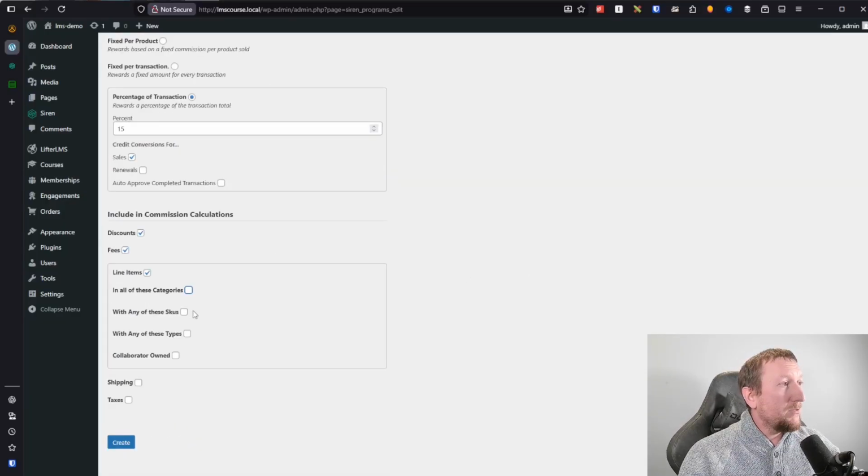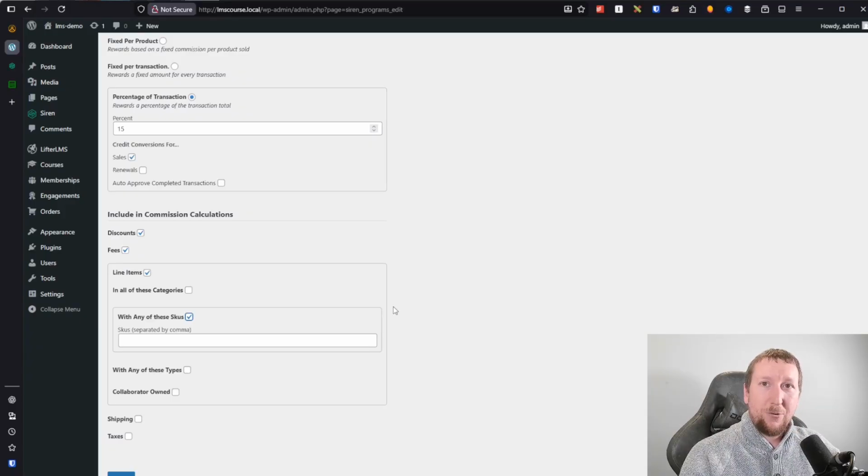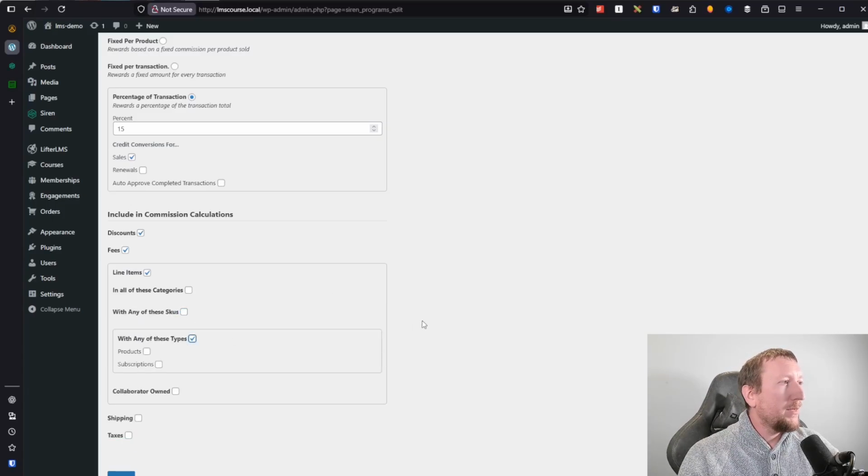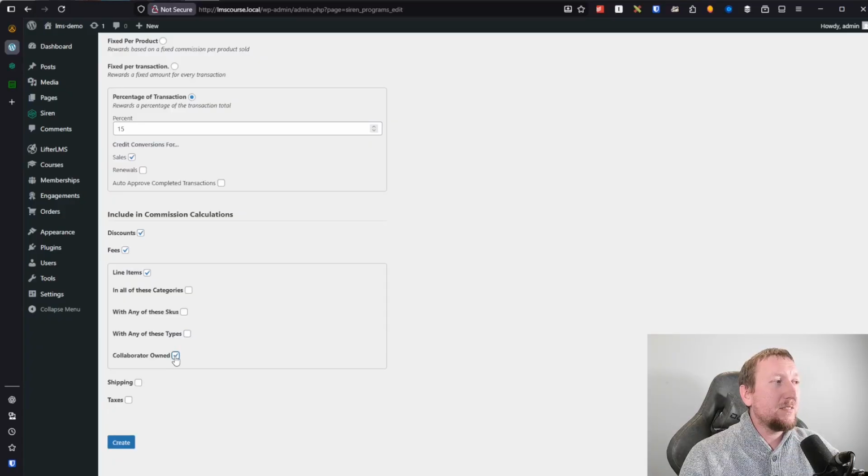Any of these SKUs works in much the same way as categories. So you can specify any SKUs here. You can separate them by a comma, and it will only apply to products that have those SKUs. Types also works for products and subscriptions. So you can say this program only applies to products or it only applies to subscriptions. And then last but not least is collaborator owned. This is great for royalty programs.